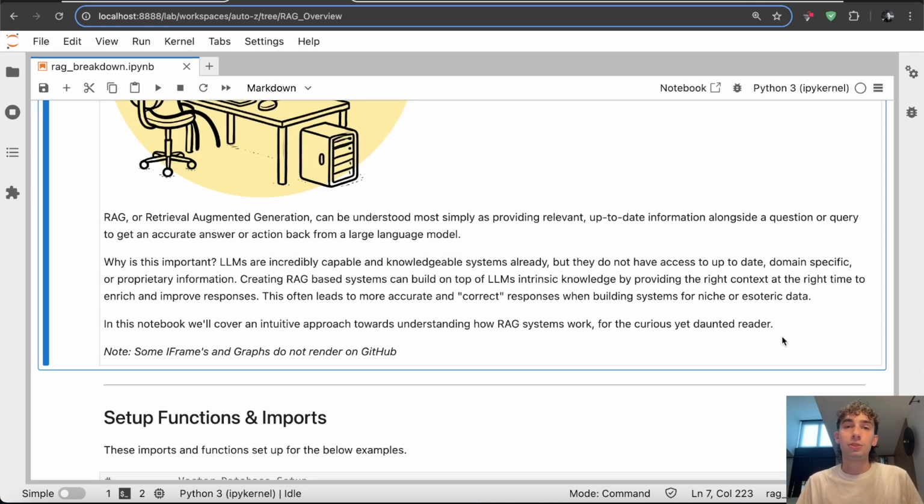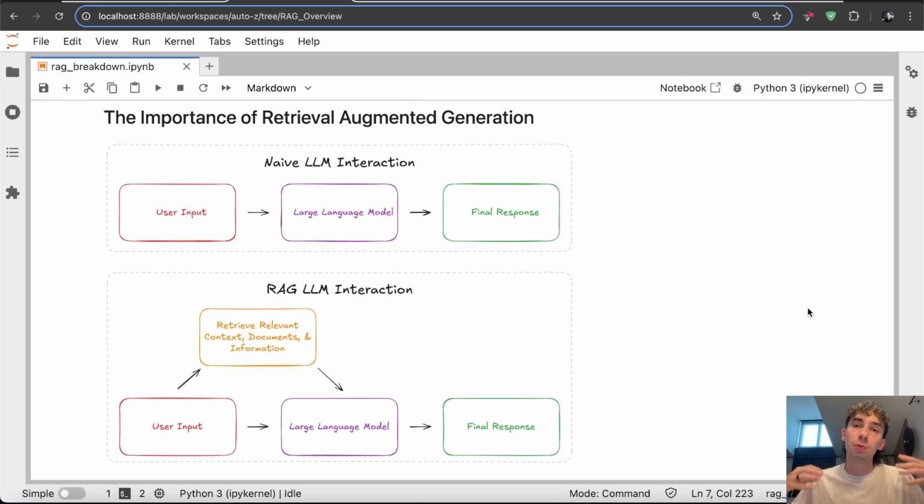So RAG systems try to fill in this gap by building on top of the language model's already incredible intrinsic knowledge by providing the right context at the right time. With this, we're able to have a separate system that has all of the relevant, up-to-date, niche-specific, esoteric information that we might want to provide as context and make it available to the language model so that it can use that at runtime to provide its final responses.